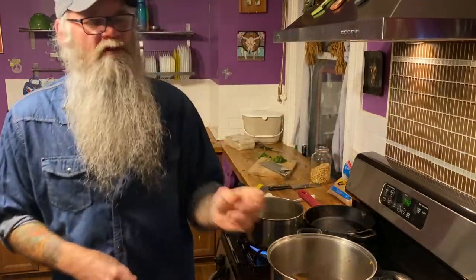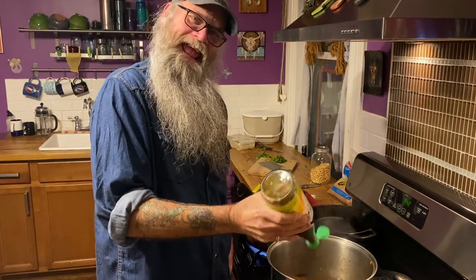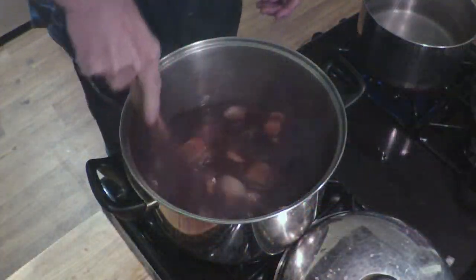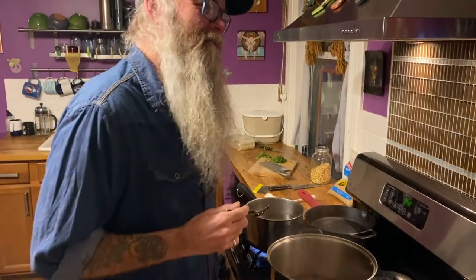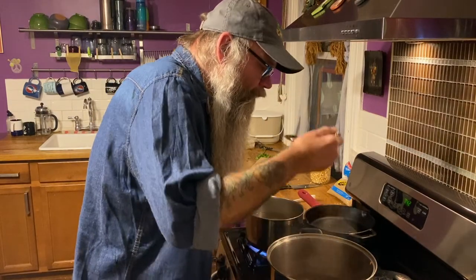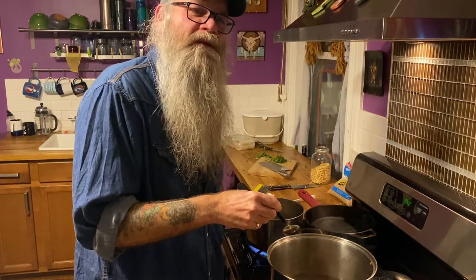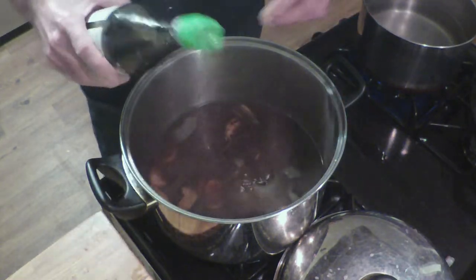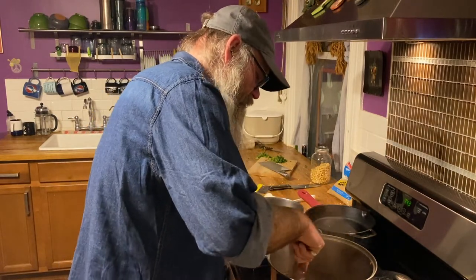And then it calls for 2 teaspoons of fish sauce. You can measure out 2 teaspoons of fish sauce, or you can just do what I do. That's probably pretty good right there. Now, we're just gonna stir that around a little bit. And then we'll take a taste and see where we're at here. And that tastes pretty good. Maybe just a touch more fish sauce. All right, that should be good right there. Taste that. Pretty good, we'll just let this simmer some more.